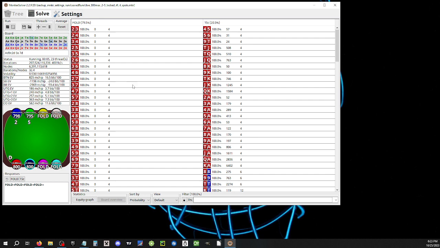I bet that would change. I bet the aces would become a bet because I have less hands that I need to protect. Like my range would be smaller, so you would have less need for protection, if that makes sense.